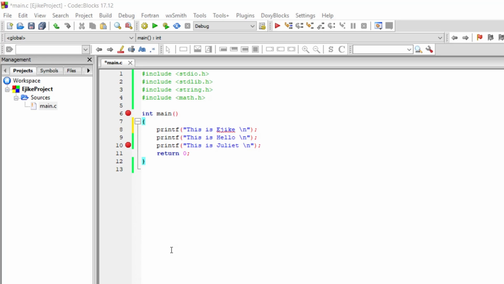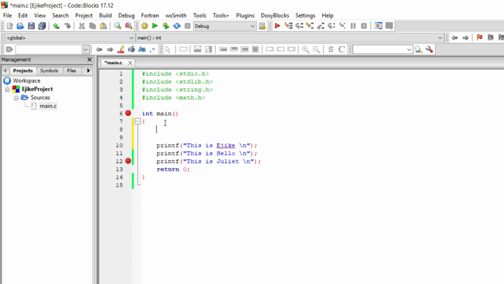So the very first one is, come over here, I want to put a comment right here, and that's going to be a multiple line comment. So the very first one is %s. So %s is for string.